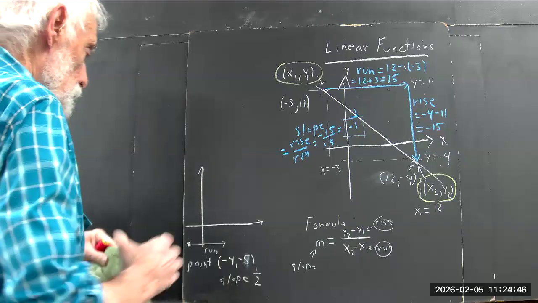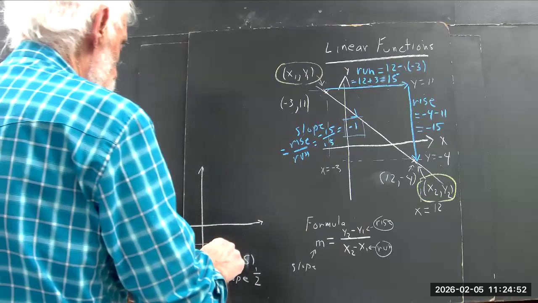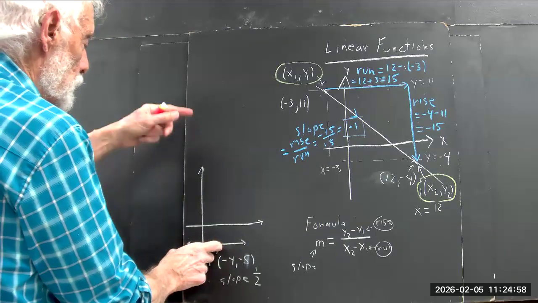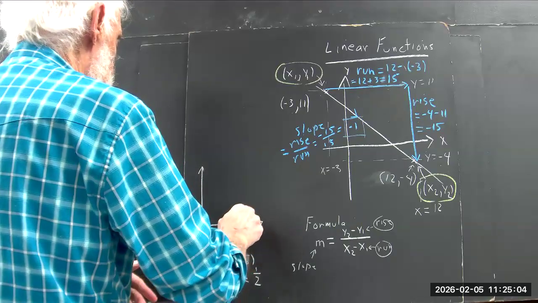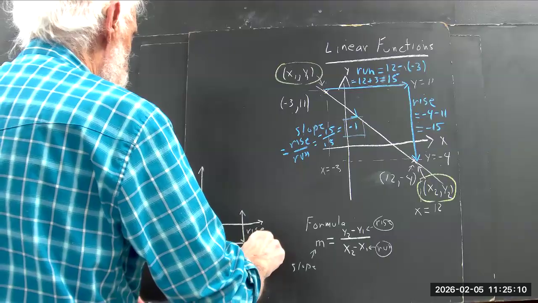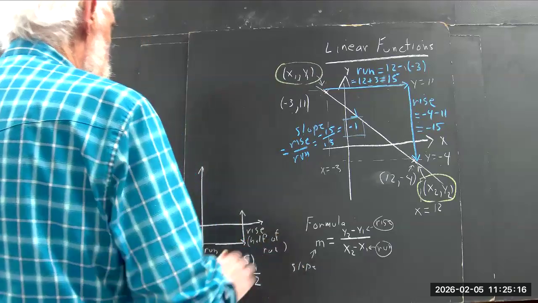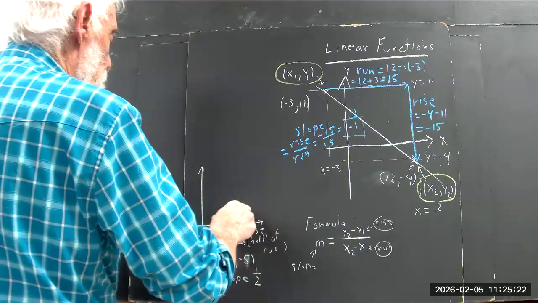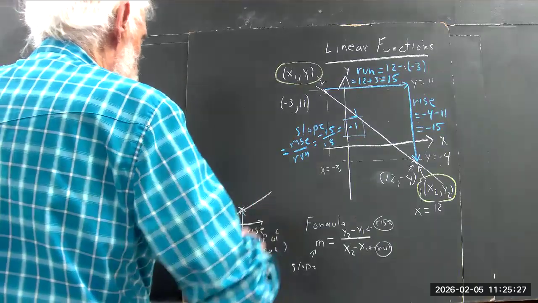And I think I want to make my run a little longer because my rise is going to come up pretty close to the x-axis. Okay, we've got this big long run. And then we've got a rise that's half as big. Assuming we have equal scales here, that means the rise would bring you up to about this point. And then the rise is half of the run. Okay. That gives you another point. And now I can draw the line joining these 2 points.